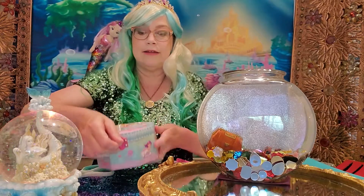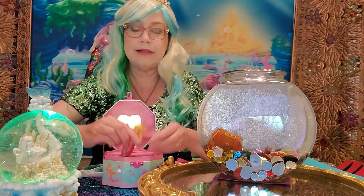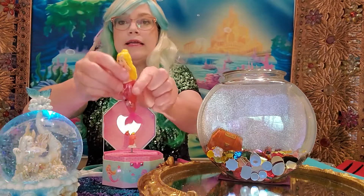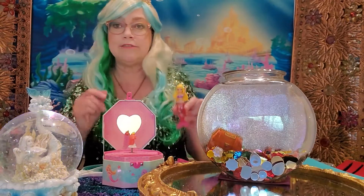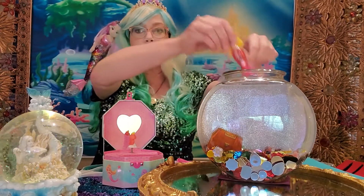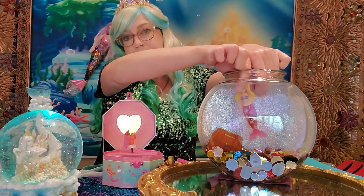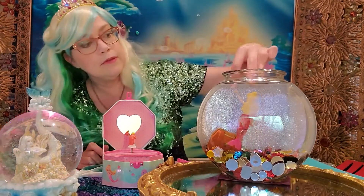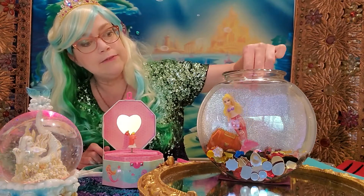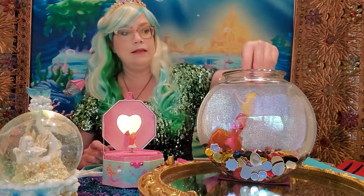Is she going to come out? Let's find out. Here she is — Lorelei the little mermaid! I'll hold her up close to the camera so you can see her. Look, she's waving hello. Let's see if she'd like to go for a swim in her little aquarium. We're going to put her in the water. Can you see her fin moving? There she goes. She's swimming around in her little aquarium.